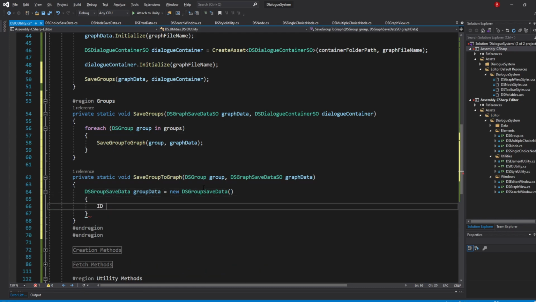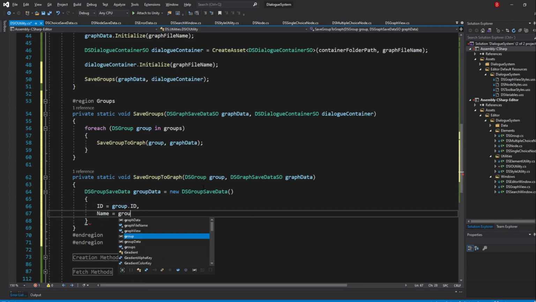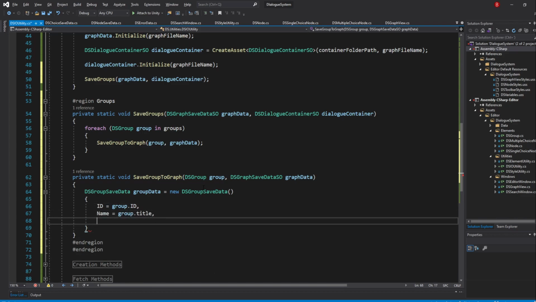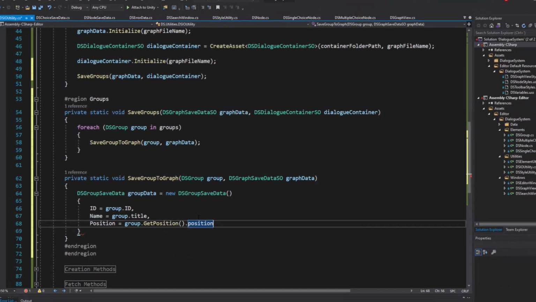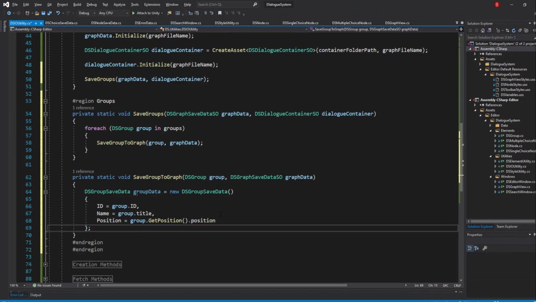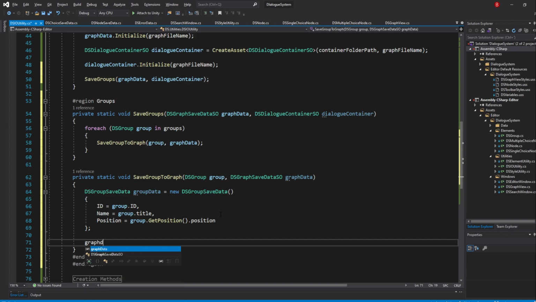So id equals group.id, name equals group.title, and position equals group.GetPosition().position, as the previous ones get direct. Then add this variable to the graph data groups list by typing in graphData.groups.Add and pass in groupData. That's it for the graph data.